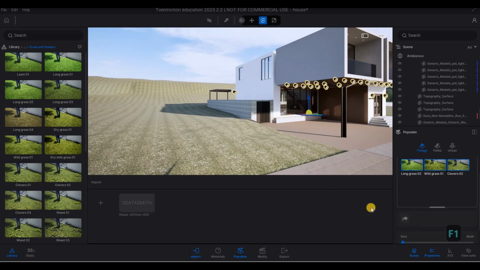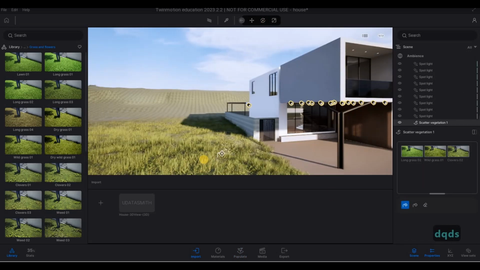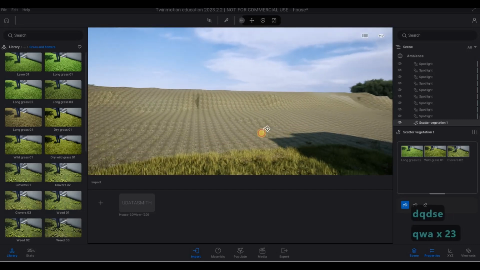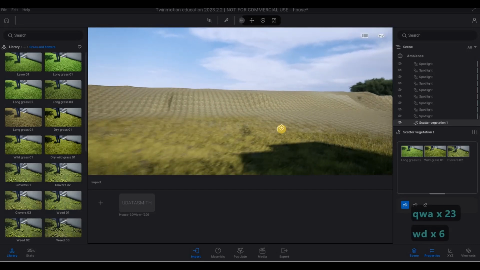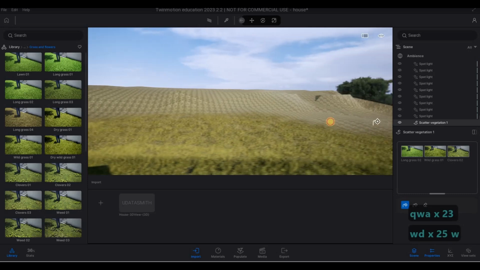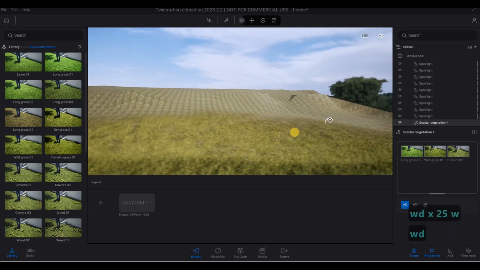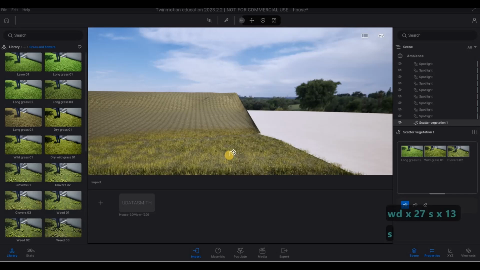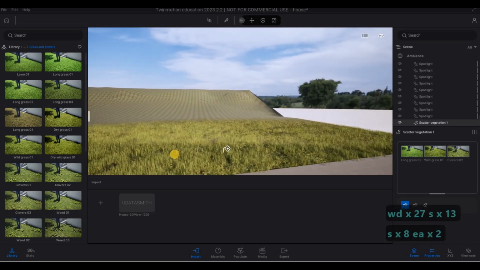So select them and then click here, and as you can see, we can add. The good thing about this is it's only going to scatter to the portion that you click on.